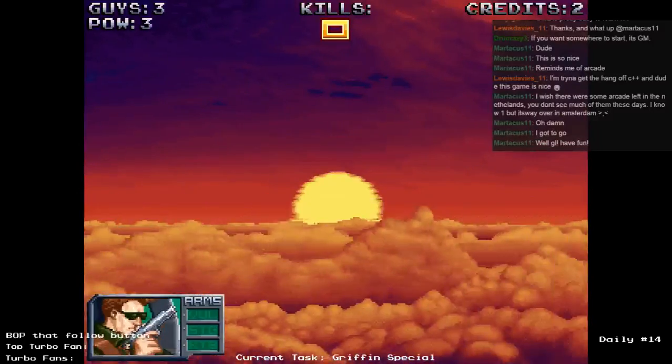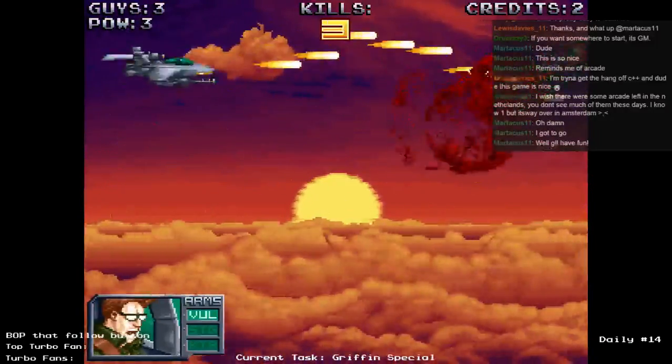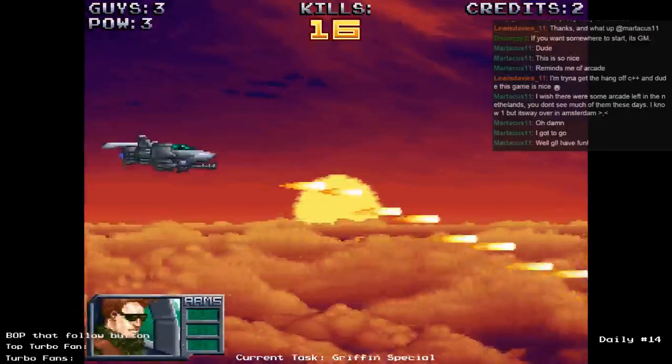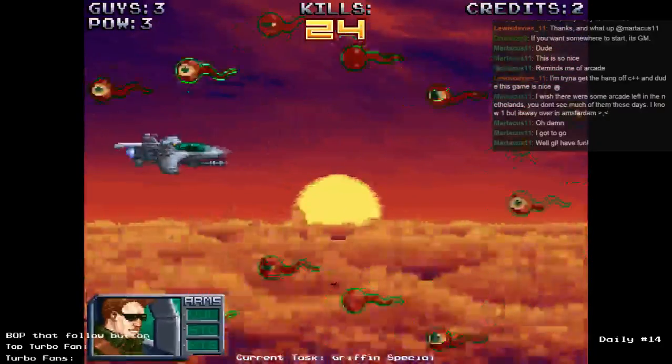Mission 1, Death at Dusk. Go! Alright, I'm just going to fast forward to get to the Necro Star chunks.